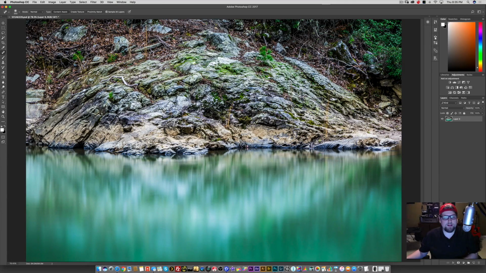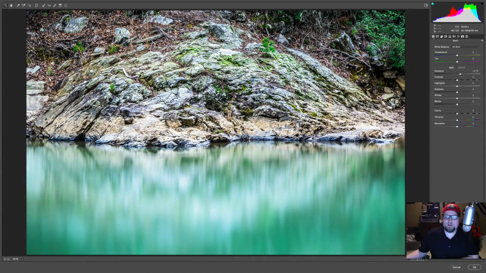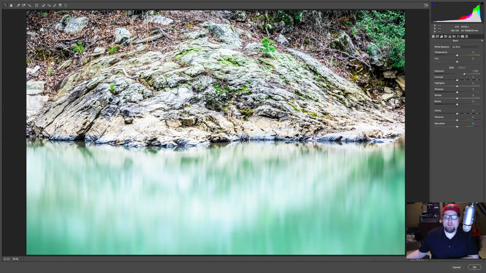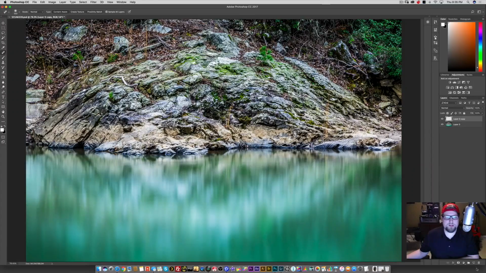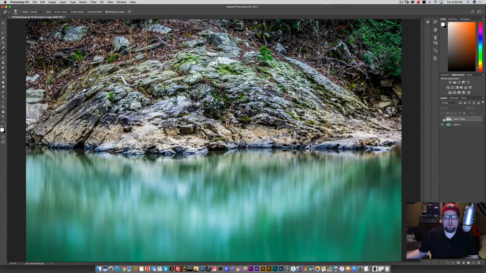There we go. All right, so now that that's done, you want to click on your image layer, hit Command J or Control J on your computer to duplicate the layer, and then hit Shift Command A or Shift Control A on a PC, and that'll open up the Camera Raw plugin. And all we're going to do is overexpose the image by about 1.5 stops, somewhere around there. So boom, that looks absolutely terrible, which is great.